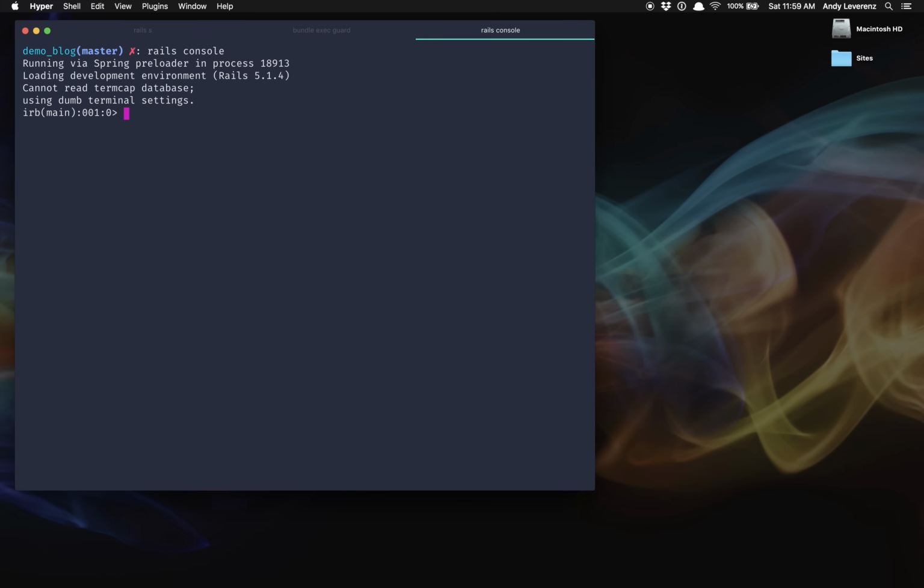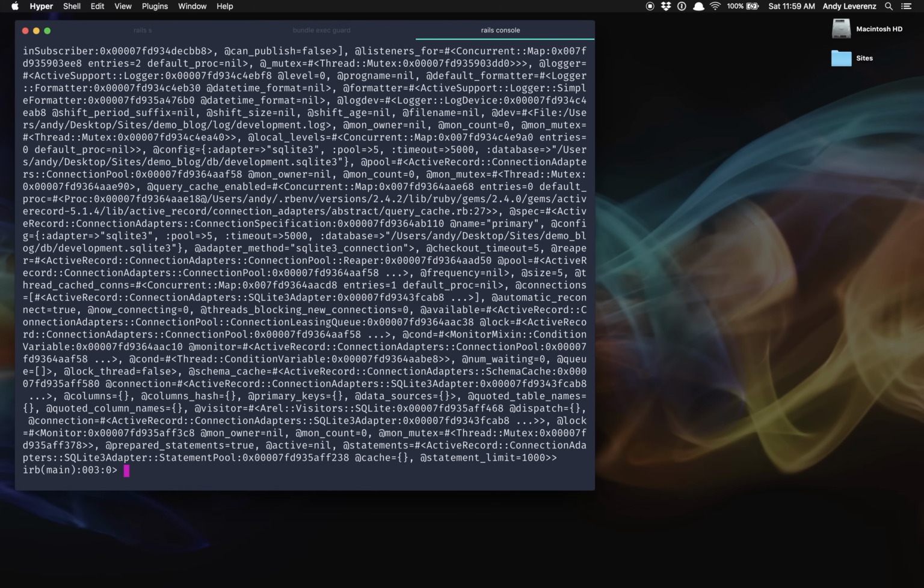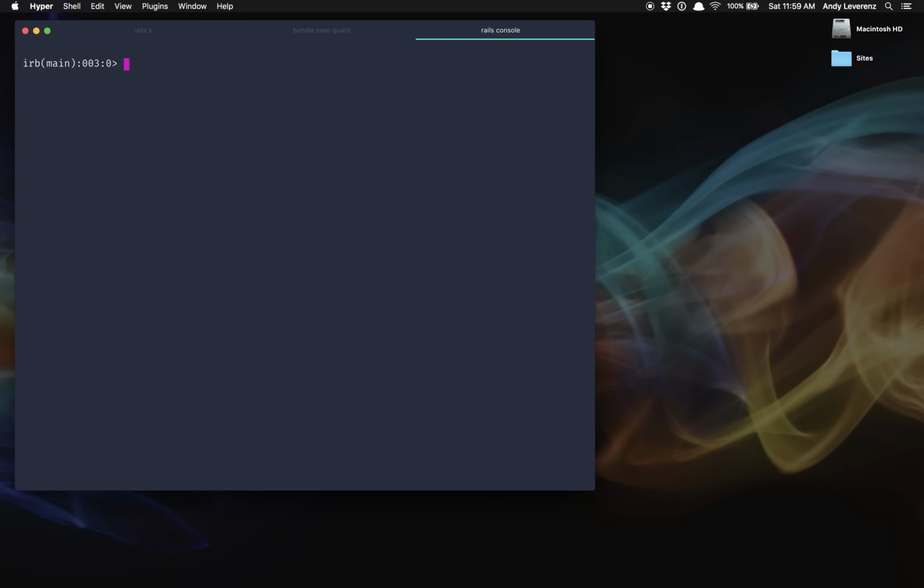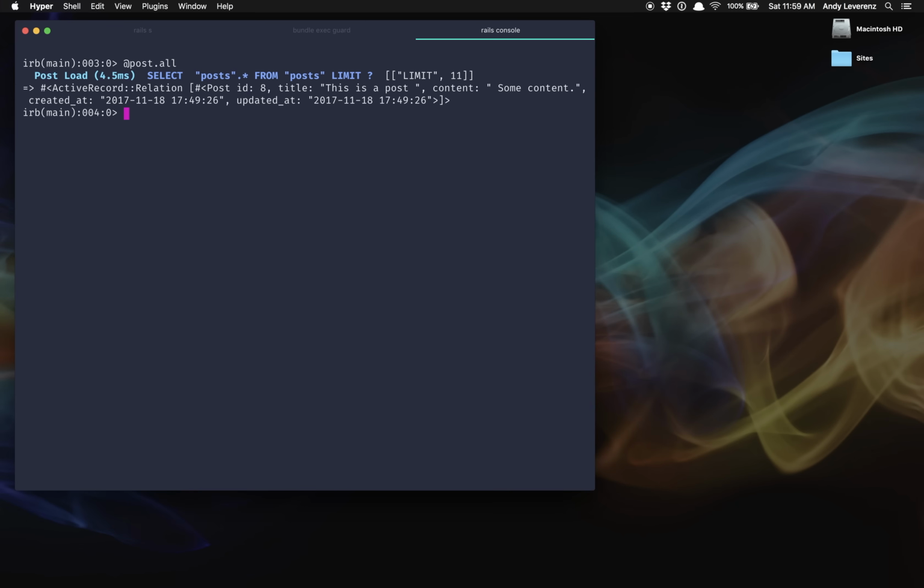There's a ton of documentation on it, but you're essentially running a Ruby command line that's embedded within the terminal in Rails. So we can access our post model if we want. Say I'm creating a variable here, post equals post. It'll actually ask you to do this weird connection thing. So just do that and forget about what it does because it's pretty easy. But clear that, and then you have post, and then just say post.all. And you can see all the posts on your current model. And here's the one I was showing. It's post with an ID of 8.